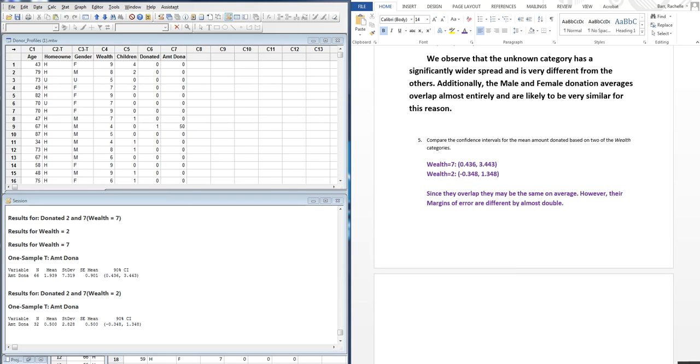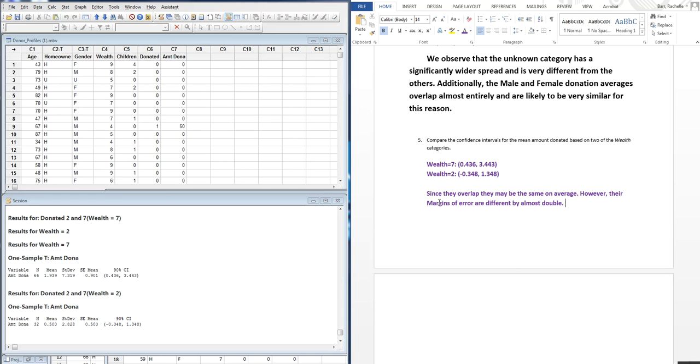So one of the things that's kind of untrue here is you can't really say, yes, they are significantly different because they share things in common. My mean could be in both of them. Like if my true mean amount donated amongst the population was 0.58, that's in both of these, so we're good. Even up to $1.34 is in both of them, and not below 44 cents-ish. So we don't necessarily know the population mean going in, but we do know that since these overlap, they might end up being exactly the same and there is no difference between them.